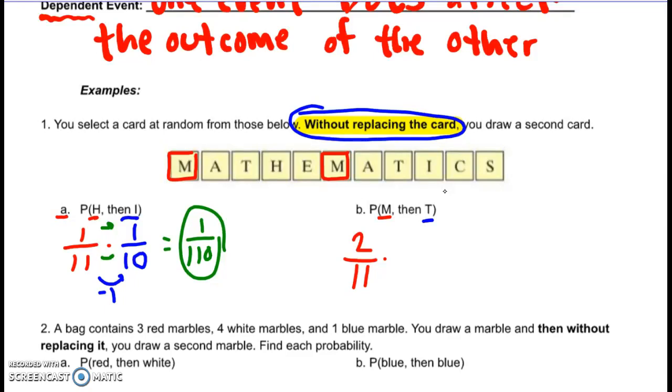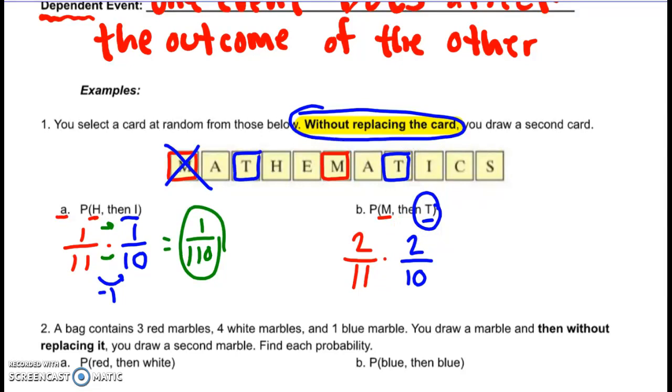Now here's where it gets a little tricky. We wanted to pull an M the first time, but we only drew one card. So again, we only are down one card now. Whether we pulled an M or we pulled a different letter, we're only down one card. So this 2/11ths, we're then multiplying by what the chances are of pulling a T, but again, our denominator is down by 1 now because we pulled one card. And out of these 10 cards that are remaining, we still have 2 T's left in the mix. So this will be a 2/10ths probability.